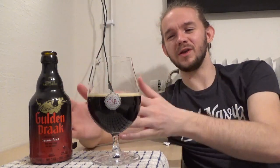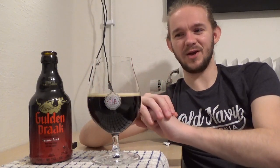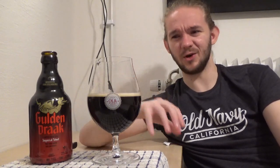And I think one thing I will say, it would be a terrible shame if Brouwerij Van Steenberge only brewed this beer once. Make it a regular range, or at least a seasonal or something like that, because they've done a pretty damn good job of this. And ignore the RateBeer rating for this one. It's a load of shite. This is an awesome, awesome beer, and I certainly wouldn't hesitate to drink it again. Although, that said, it's definitely not one of the ones you are going to session, but it's a beautiful beer.